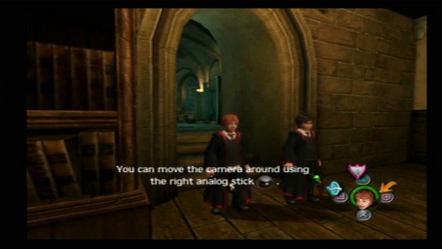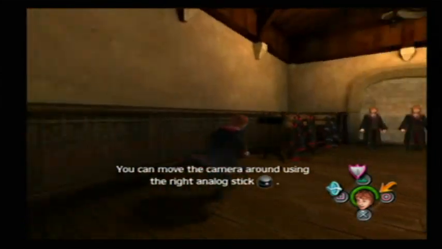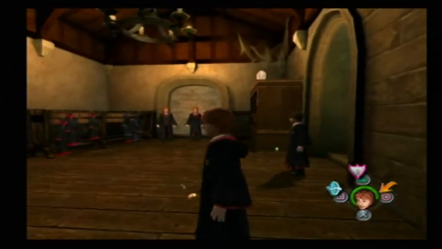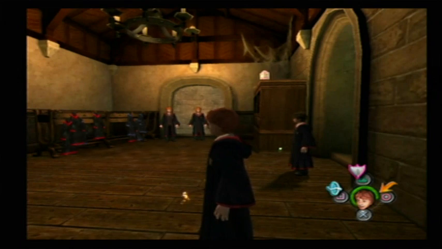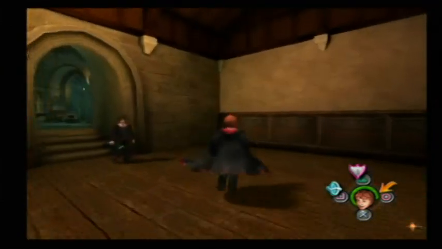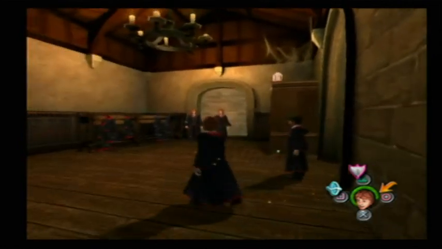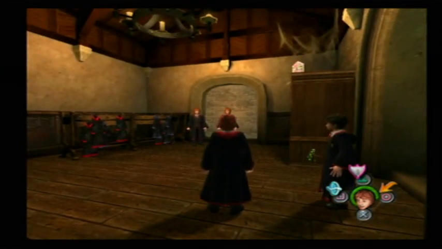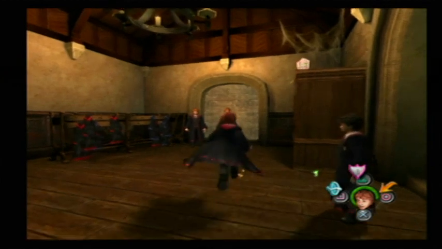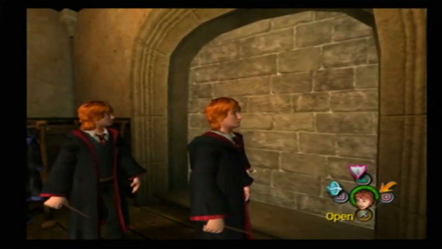That's what circle is used for, switching characters. Because you can only assign spells with square and triangle, you'll be going to your inventory a lot. I'm just giving a rundown. So that's why circle is used for switching characters. And now the secret passage is over there, where only Ron can open.